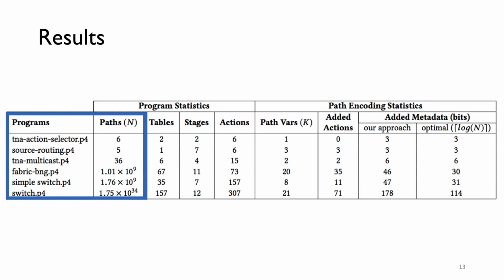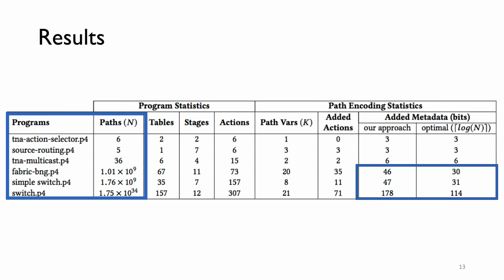So we tested our system for Tofino hardware target with 6 different input programs of different levels of complexity. The right half of the table shows the number of variables that we need to track all the paths in the program, as well as the size of that space. We're most interested in scalability by showing our approach works for even the largest programs with the least state available for use. So why don't we focus on just those data points? So for our 3 most complex tested programs, the second to last column represents how many bits our approach required, while the right column is how many an optimal single variable solution would require, which is the minimum number of bits required to store all of that path information, simply log n.